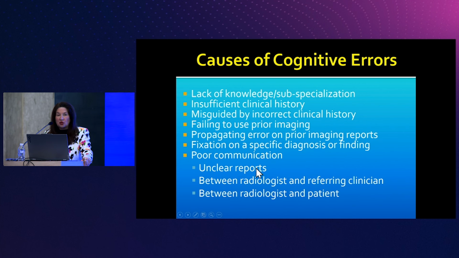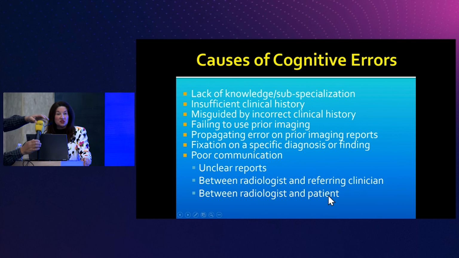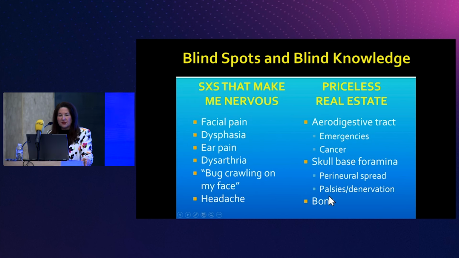Unclear reports, those don't help, okay? You have to communicate with your referring clinical colleagues, and when in doubt, the patient and the radiologist. I pick up the phone and call the patient frequently for outside patients when I don't know what's going on with them. So, blind spots and blind knowledge.